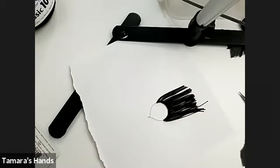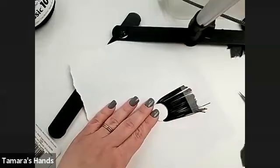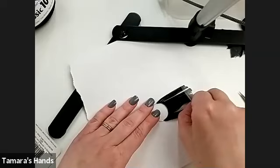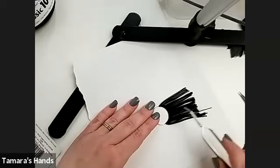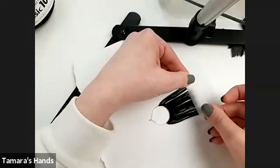Then this is where that Scotch tape comes in handy. And I'm going to tape down those threads. And you kind of have to move carefully and quickly. We don't want them to go crazy on us. So I've taped down those ends, but I don't want to cut it this low. Oops, well, see, and there I messed them up. So that's the great thing about tape though. You pull it up, straighten them out again, grab whatever's tools handy. All right, let me try that again. Like I say, this part is a little bit fiddly, but it's what's going to give us that bat wing shape. So I will carefully tape down all those ends down there.